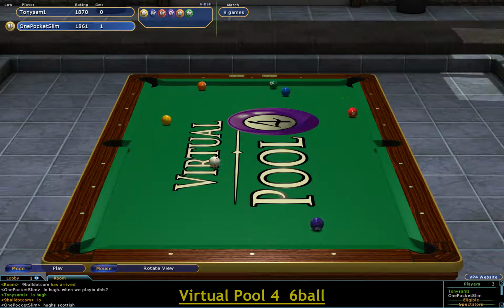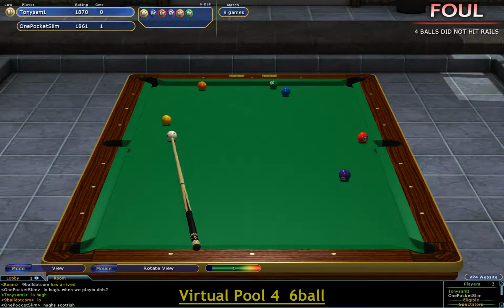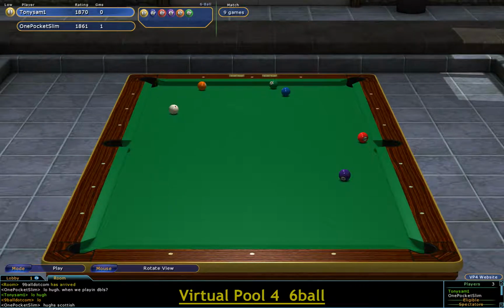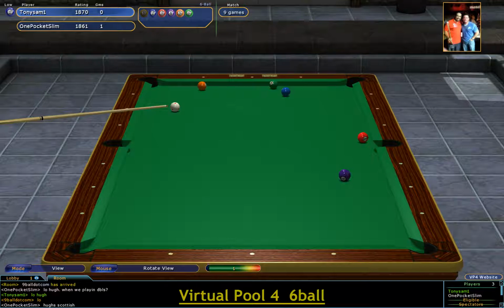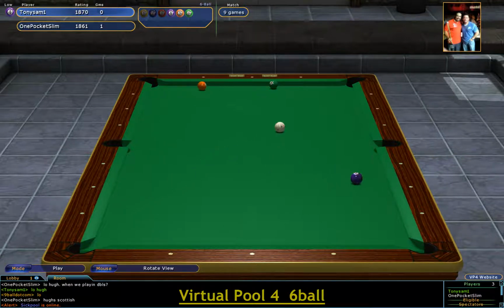So One Pocket Slim gets off the mark, and of course it's winner breaks as well. And the balls usually in 6 pool, why can't I say 6 ball? I don't know why. Usually the balls will spread quite well because there's a lot more room to manoeuvre. And this type of tournament, with it being single elimination, puts an awful lot of pressure on you to get a good break. Not only that, but especially the two players that are playing in this match, you've really got to make the most of your break and see if you can string a couple of racks together, because if you don't do it, your opponent's very likely to do it as well.